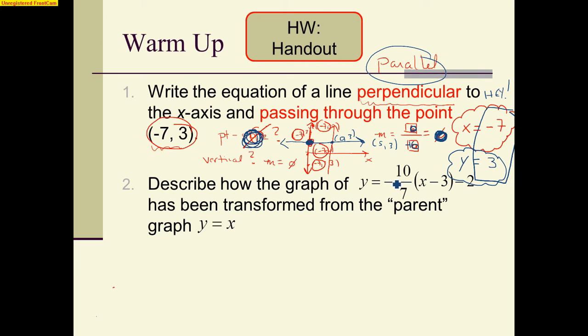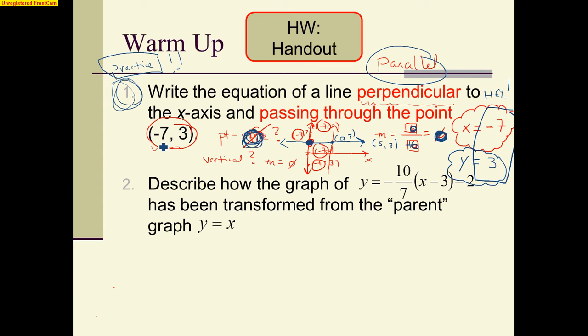Right? Practice doing problems like this. Write the equation of a line perpendicular to the x-axis passing through the point 10, 6. Write the equation of the line parallel to the x-axis passing through the point 10, 6. Write the equation of a line parallel to the y-axis. You can just practice these. These are really easy problems that kids sometimes mess up because they're thinking too deeply about it, or really thinking algorithmically about it instead of intuitively.